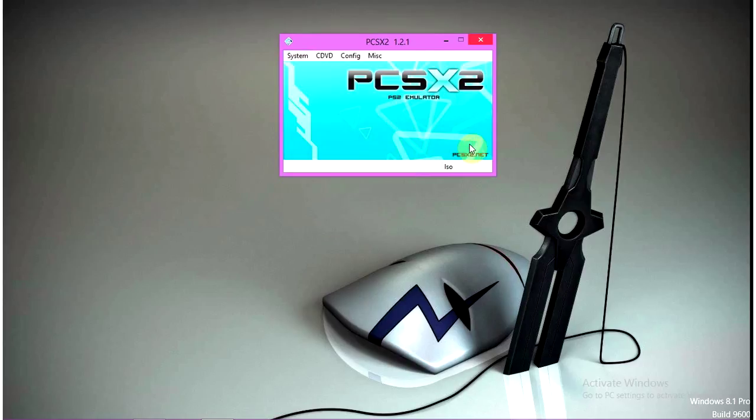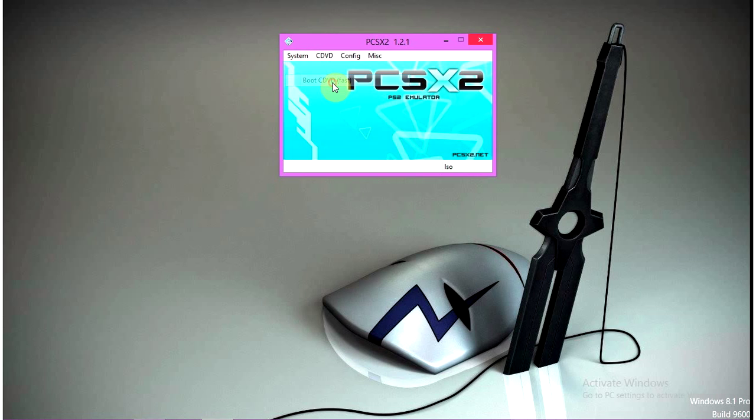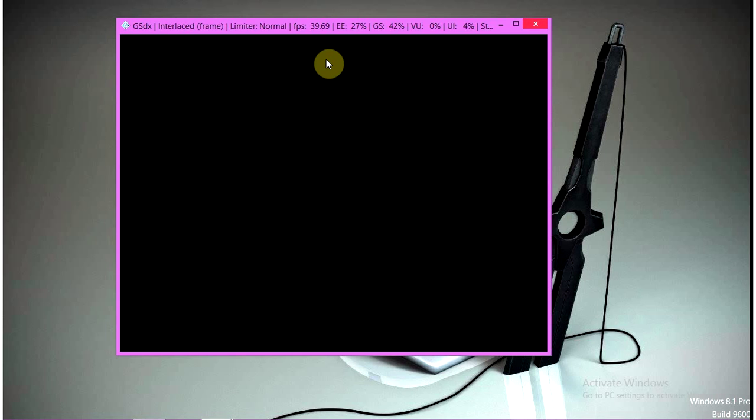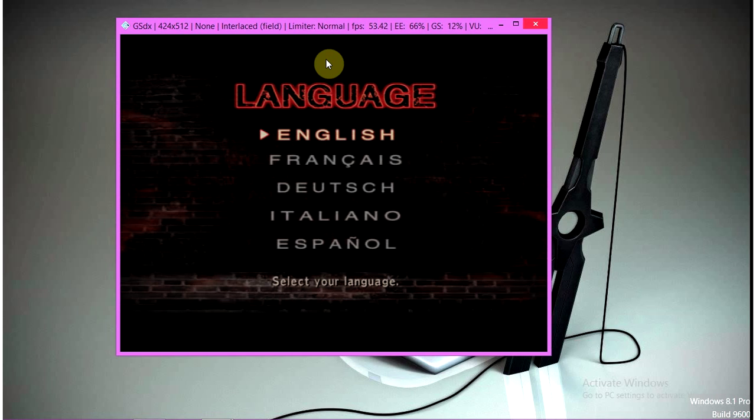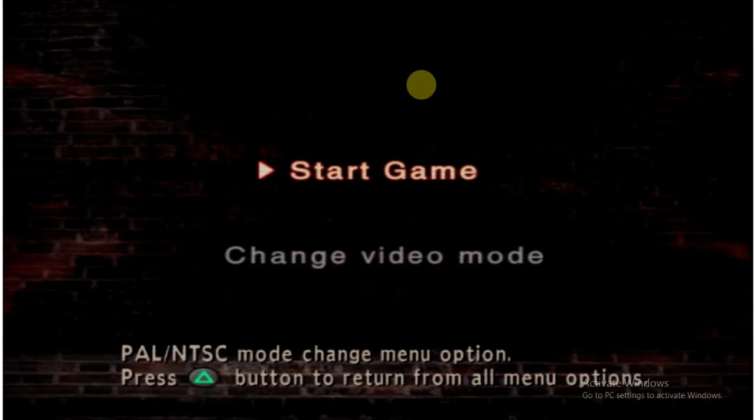Now we are done with this and it's time for a little bit of gameplay. I will be playing my favorite game, God Hand 2. God Hand 1, sorry. God Hand 2 never came into existence, and I'm very sad because it never came. So as you can see, this is my output window, which I defined in the emulation settings.